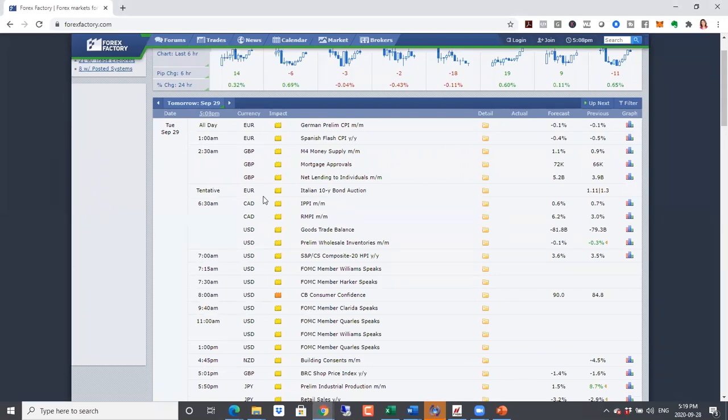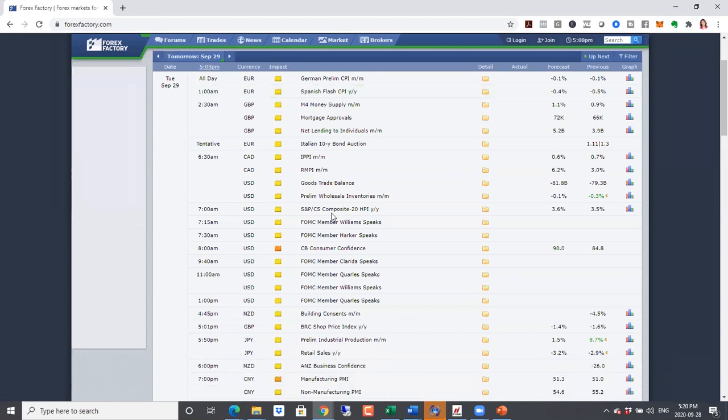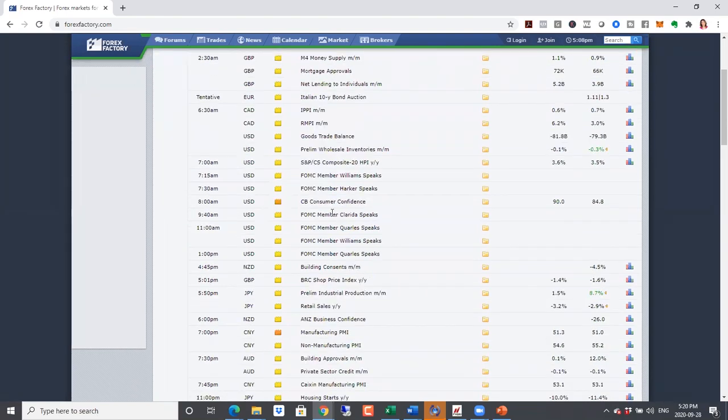So first of all, Euro and pound, we need to be careful with Euro and pound because they'll be starting the talks again, the formal talks between EU and UK in regards to Brexit. So there can be volatility around that. I would keep an eye on the news feed because there will be journalists present and they will be asking for comments, and those comments can move the prices.